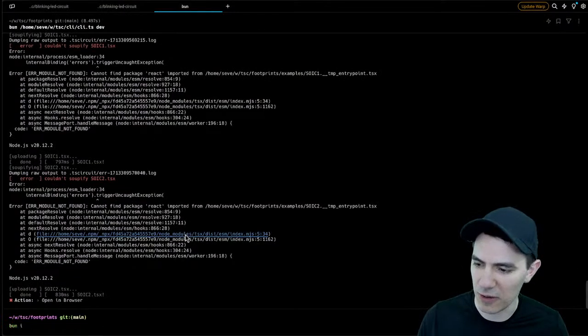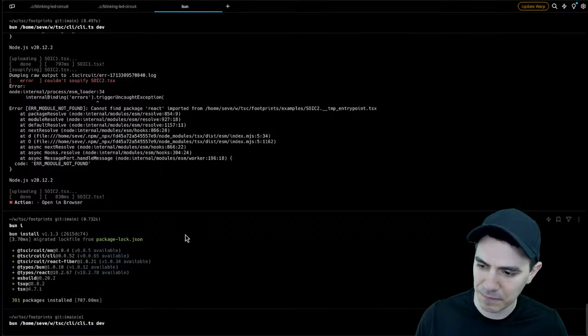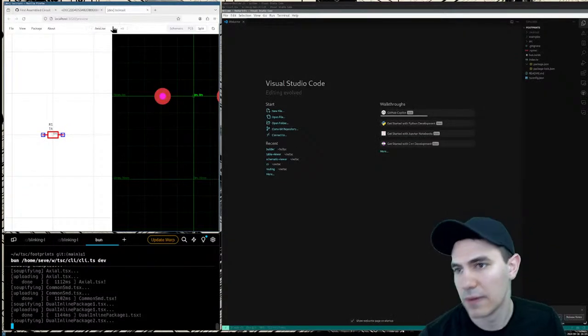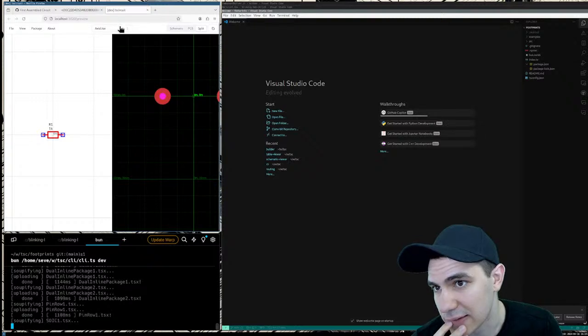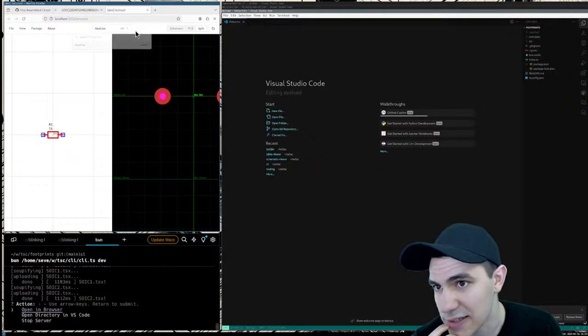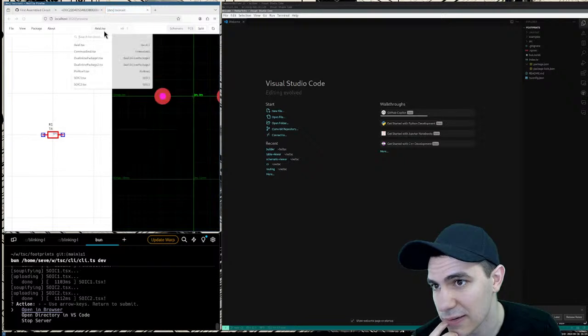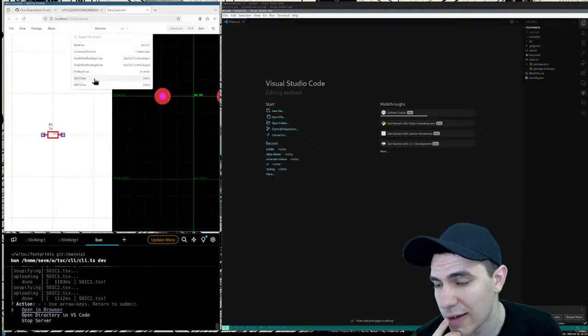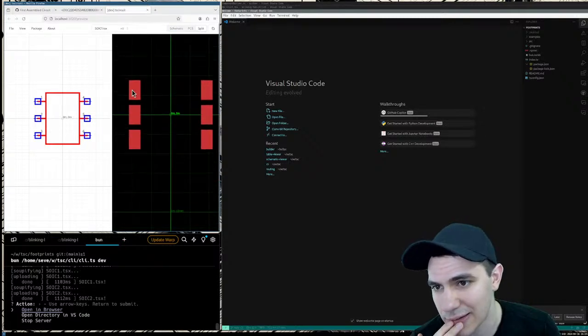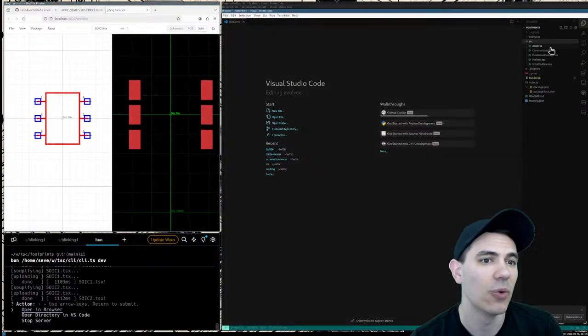I need to install. Okay, so this should slowly have access to our circuits eventually. And then let's look at SOIC. 1, 3. Yeah, it's just wrong. Oh man.